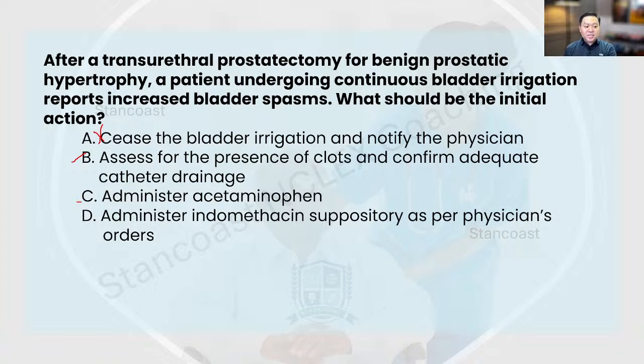Now, please don't forget the use of the elimination process. You have to look for those erroneous answers first. All those options that treat the symptoms ahead of time before even solving the underlying cause. Because this is really our first step here, the initial action, to find out what caused the spasm. It requires us to do an assessment. It did not require us to deal with the pain, okay? Because the main problem here, again, is the blood clot, right?